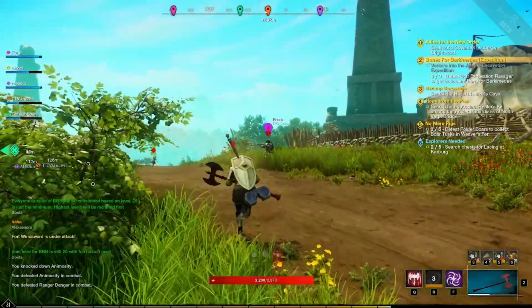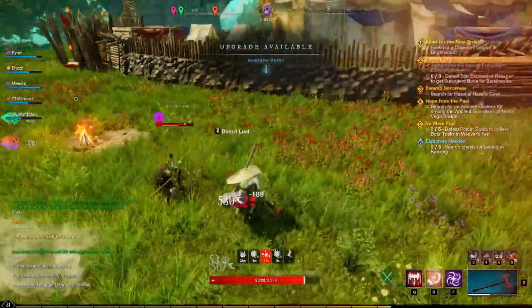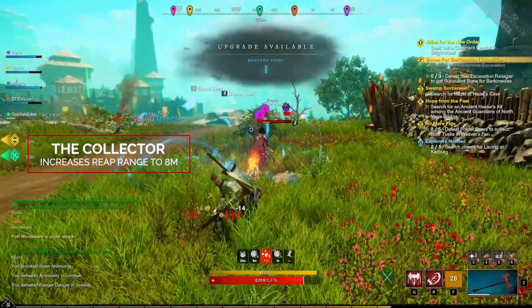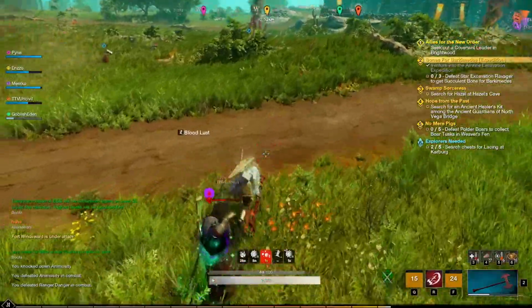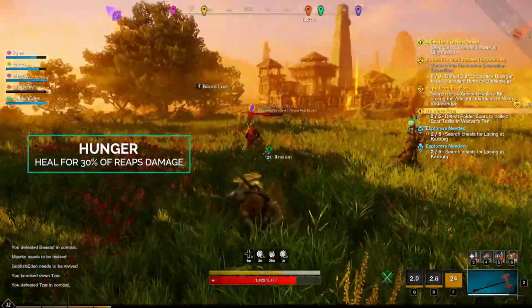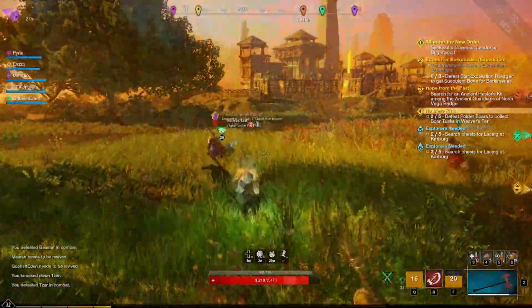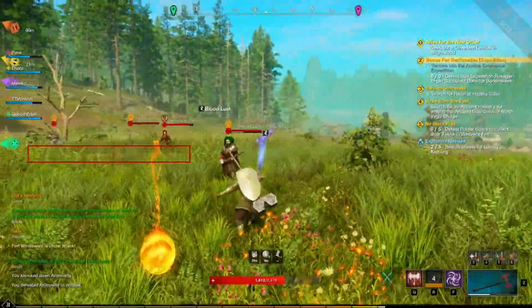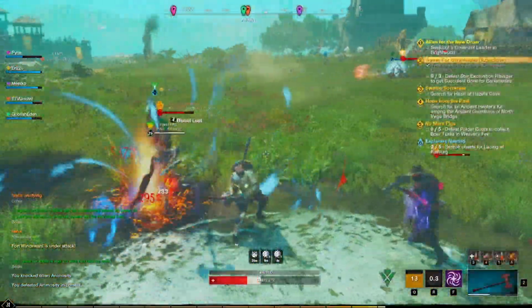After unlocking the core ability, you'll have 3 additional enhancements or bonuses to add on using skill points. The first one is the Collector, which increases the range of Reap from 5 meters to 8 meters. Next up is Hunger, which causes you to heal yourself for 30% of the damage done by Reap. And finally, we have Fatal Attraction. After your pull, perform a spinning attack for an additional 115% weapon damage.